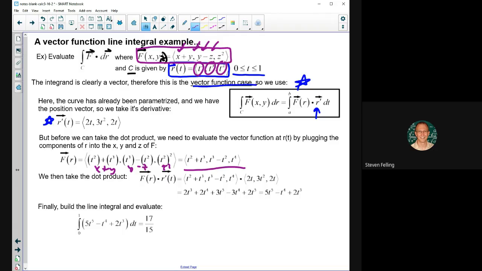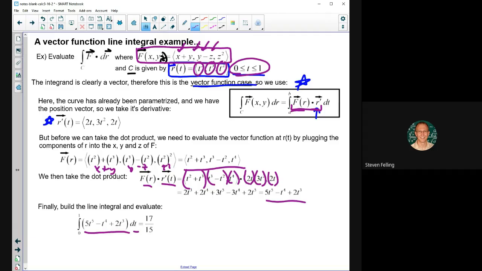and t to the fourth for z. So then the next thing we have to do is take the dot product of those two things. So the dot product just means that we multiply this times this plus this times this plus this times this. So if you carefully do that, and then you simplify, you end up getting this result. And that is therefore the entire integrand that we need. So we're just going to integrate that over the region for the parameter, and they told me to use a parameter region from 0 to 1. So if you integrate that, you end up getting 17/5.